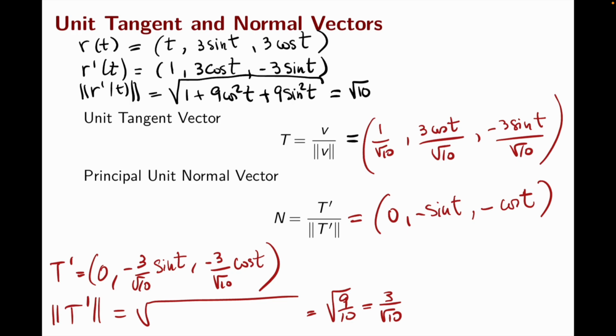Okay, so this is the way to calculate the unit tangent vector and the unit normal vector. We see that in this case we have the particularity that the derivative is also constant here, so that makes things easier. In general, this derivative is not going to be constant, and then you will need to do a derivative that is much more involved.